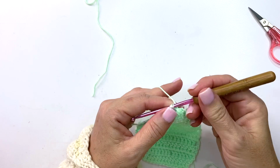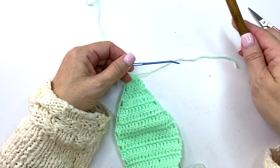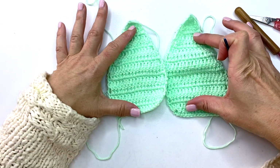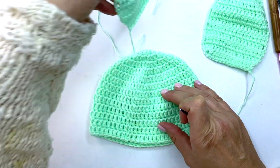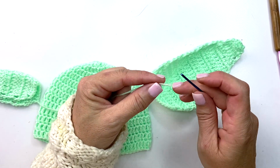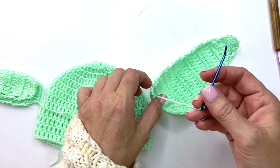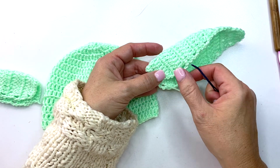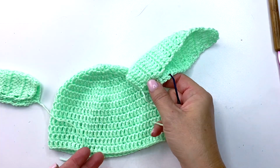We can cut the yarn, fasten off, and with our yarn needle we can weave in our loose ends, and then you're going to want to make a second ear, and we will attach those ears to the hat. We're going to use the tail from the beginning of the ear and thread our yarn needle onto it, fold that first beginning chain in half, and we're going to sew this ear right onto the hat.